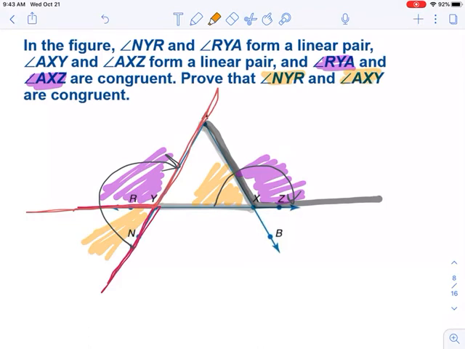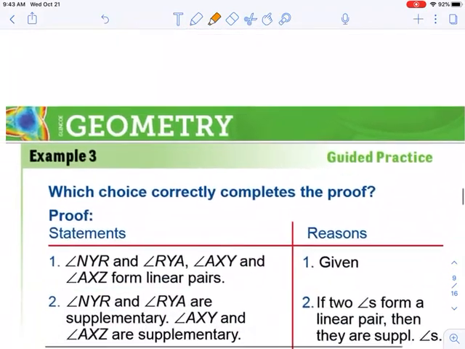Well, looking at the picture, you'll notice in each of the angle pairs, the orange and the purple, I guess, highlighted angles are adjacent. The non-common side forms a line, which means they are a linear pair, which means they are supplementary. So if the purples are the same, the oranges have to be the same because of the congruent supplements theorem, because they are supplementary to congruent angles.